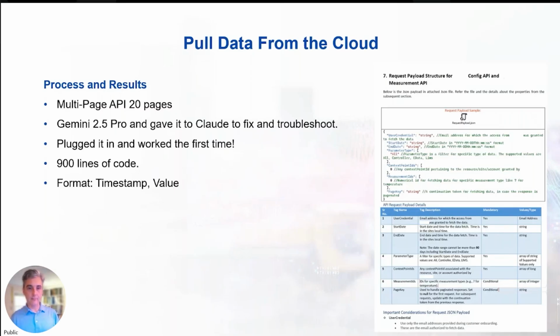But I wanted to put this in here as a little plug to say these models are getting very, very good, especially with APIs. I had told it the format. I said, just write out a timestamp and a value, because that's what my MDE insert task, a separate task, is looking for. All of that was successful on the very first try. Not only had I run the connector and pulled the data, but it had written it out in the correct format that it could be ingested by the MDE insert task.